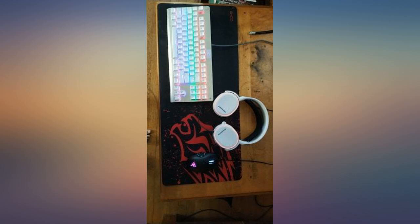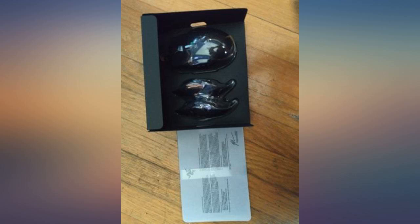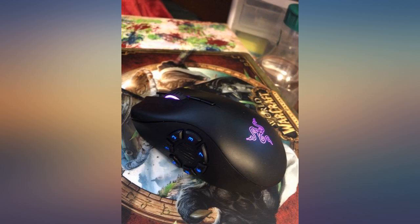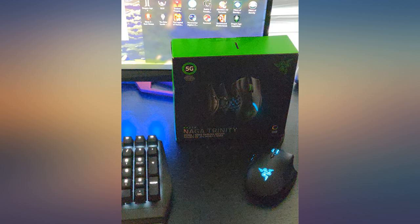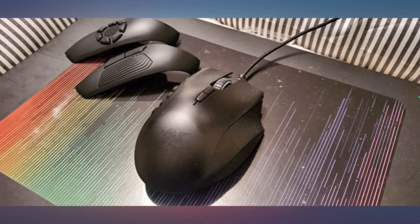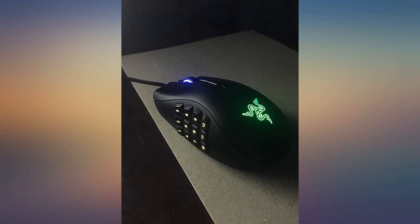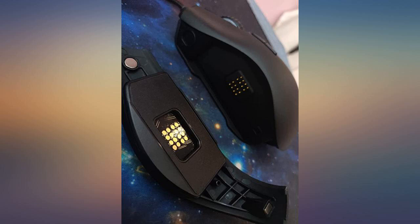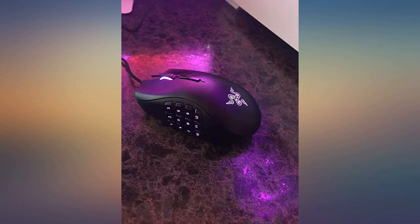I was thrilled when I unboxed this Razer Naga mouse. Three changeable plates is awesome — best mouse I've ever owned. This mouse fits my hand incredibly well and I find it very versatile. The mouse wheel can be clicked left to right, and every single button is programmable. I have play/pause on my mouse wheel click, volume up on scroll left, and volume down on scroll right. This is an overall very good mouse — 10/10, would recommend.